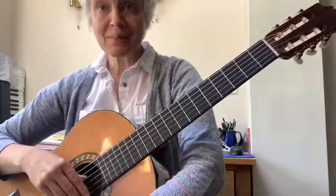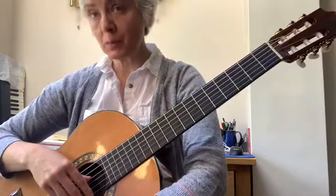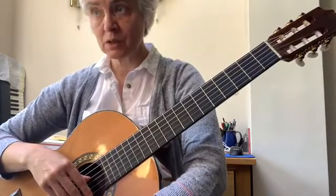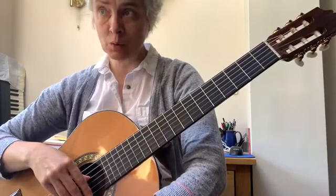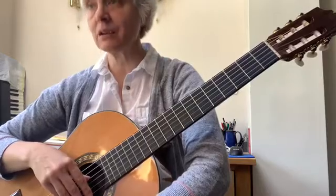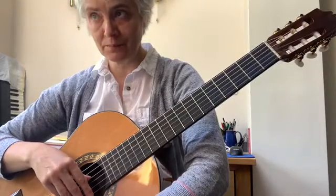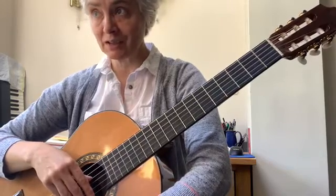The chords are the same every time. And every time they turn up, they're also played twice. So in section 1, you get the same pair of chords played twice at the beginning of the first line, beginning of the second line, beginning of the third line. We'll have a look at the ends of the first and second line.